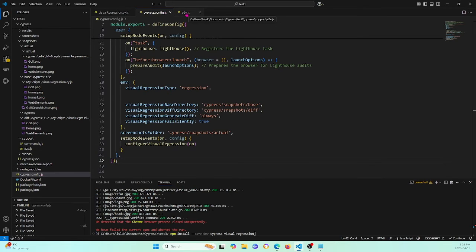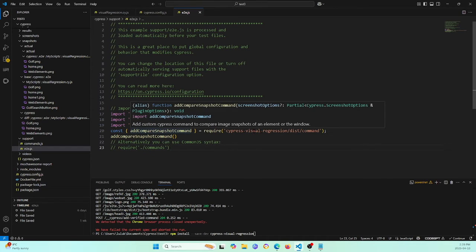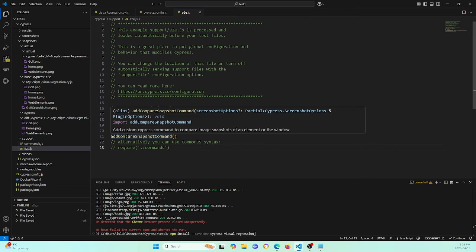This is for the cypress.config.js modification. Another one is the e2e.js file. Here you see we put the constant addCompareSnapshotCommand require cypress-visual-regression, and also call the addCompareSnapshotCommand.